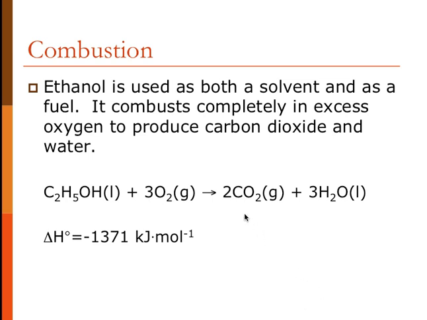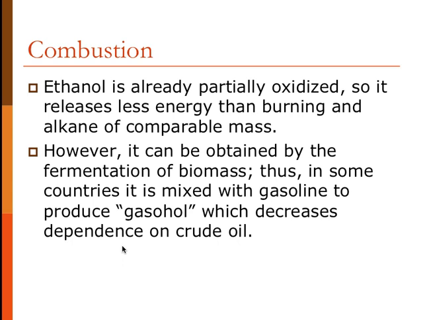And this would be the equation of the complete combustion with the products carbon dioxide and water. You can see the change in enthalpy is pretty high. It's already partially oxidized, so it releases less energy than burning an alkane of comparable mass, that should be n-alkane. However, it can be obtained by the fermentation of biomass. So in some countries it's mixed with gasoline to produce gasohol, and it helps us decrease the dependence on crude oil, the Middle Eastern companies.